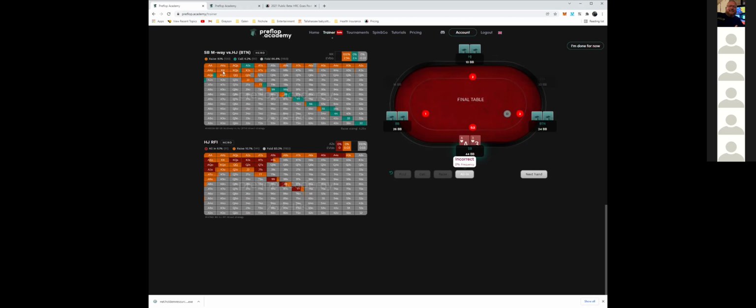If he was somehow trapping with aces and kings, he's probably folding ace king here, theoretically. But if he goes all in, then you can just fold. It's really important that our raise size is such that the hijack can't jam over it. The hijack can jam indeed.